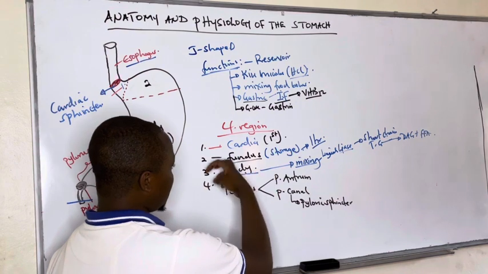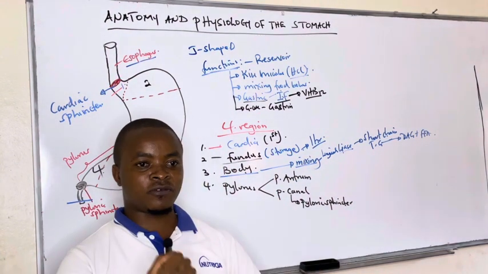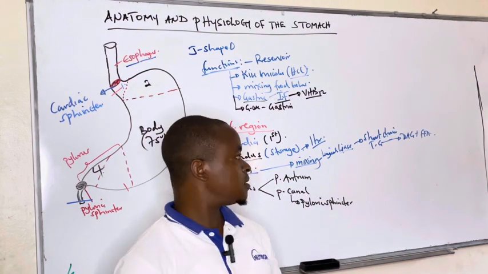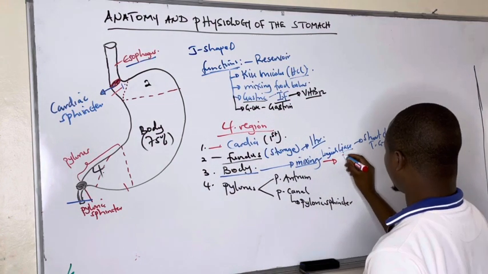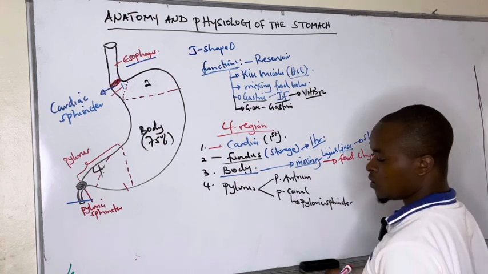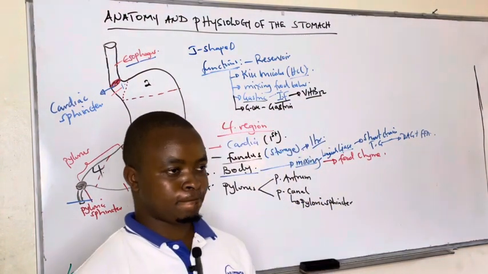Then we have seen the major thing in the body is the churning action, the mixing waves, mixing the gastric juice together with the food bolus. And here the end result in this body is what we call acidic food chyle, what we can call chyme. That is what results in the body.